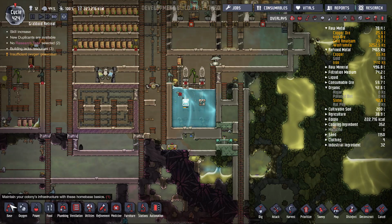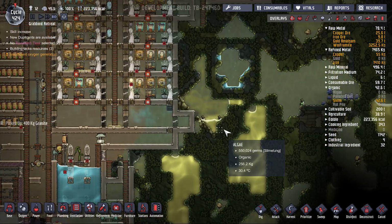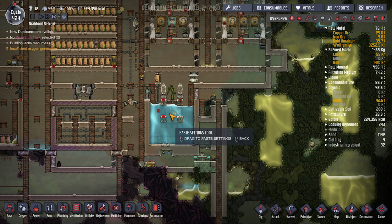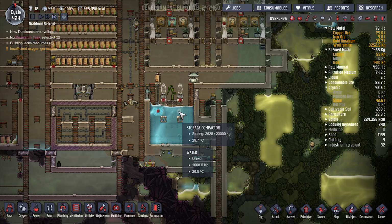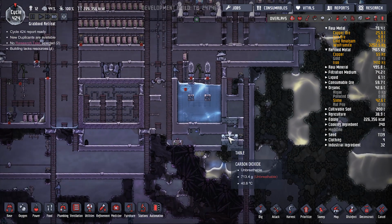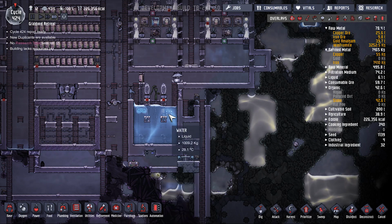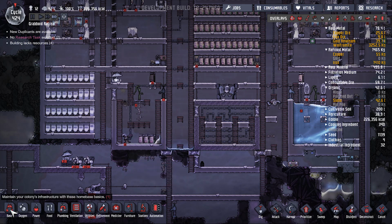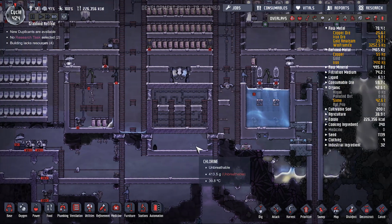Anyways, we're getting this in. I forgot to put in the storage compactor that would actually go right there as well. And copy settings to right there. They're just putting all the ice into the storage compactor, which will cool down the storage compactor and melt the ice inside as it goes. And that's kind of the point of doing it like that. Anywho, this is actually too high to be right there. But that's fine, because I don't think this will ever fill up, to tell the truth.